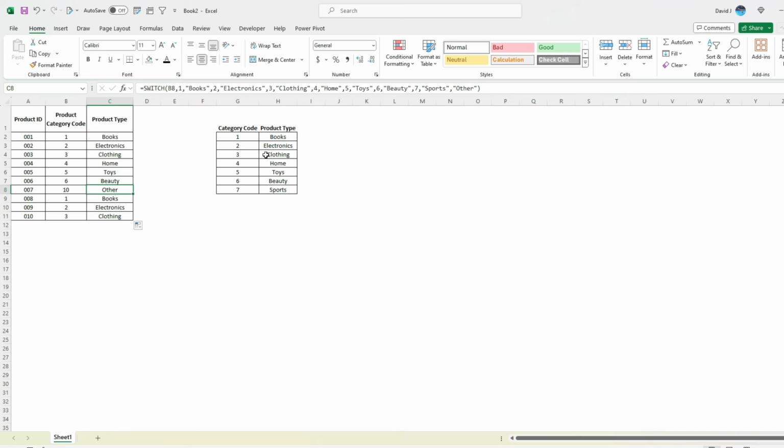But if you're doing a simple potential nested IF function where you're looking for one value to match another, and then if that's a match, return a value, then that's where you might use a switch function. If you can use a table, you're still probably better off using VLOOKUP or another lookup function. But if you're looking at doing a nested IF function, you may want to consider using a switch function instead, because this can be useful when you've got one-to-one matches and you don't want to use a complex nested IF statement. So that's a wrap on this video on how to use the switch function.